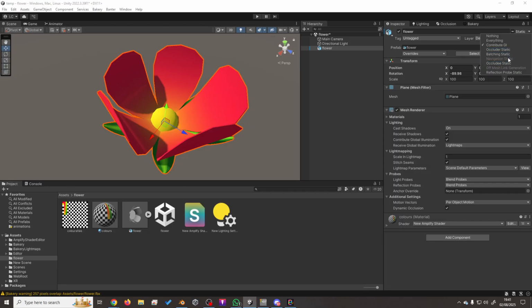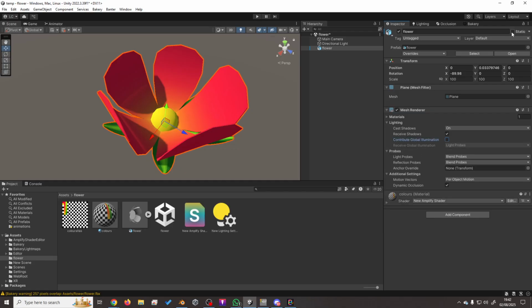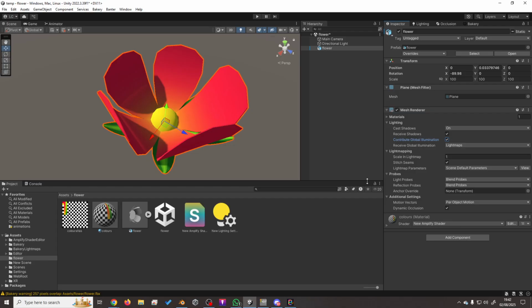Occlude is also for your occlusion culling and reflection probes if you've got a reflection probe in the scene. So usually you don't need to tick all of them, just whatever you need, because it's supposed to improve performance if it doesn't have to check for everything. So for this contribute GI, there's a handy little tick box here instead.